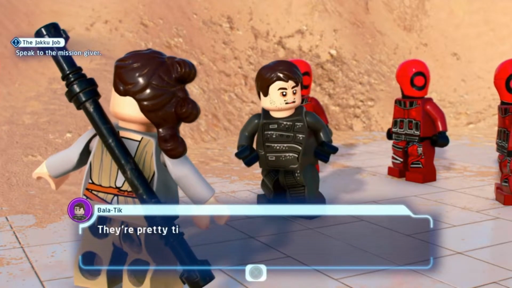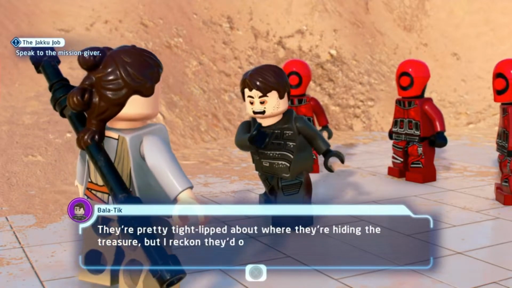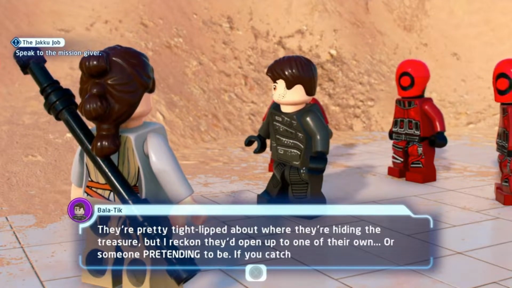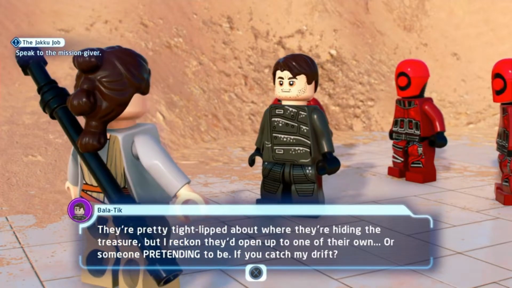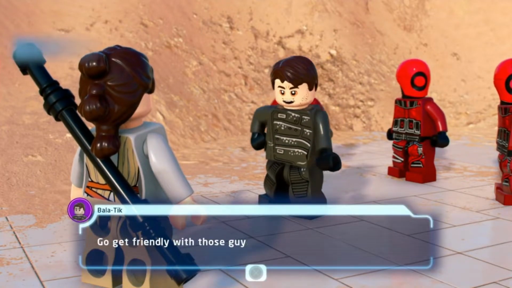They're pretty tight-lipped about where they're hiding the treasure, but I reckon they'd open up to one of their own. Or someone pretending to be, if you catch my drift. I dig. You want us to infiltrate the Guavians and steal the treasure from them? I can work with that. We'll get friendly with those guys and get us that treasure.